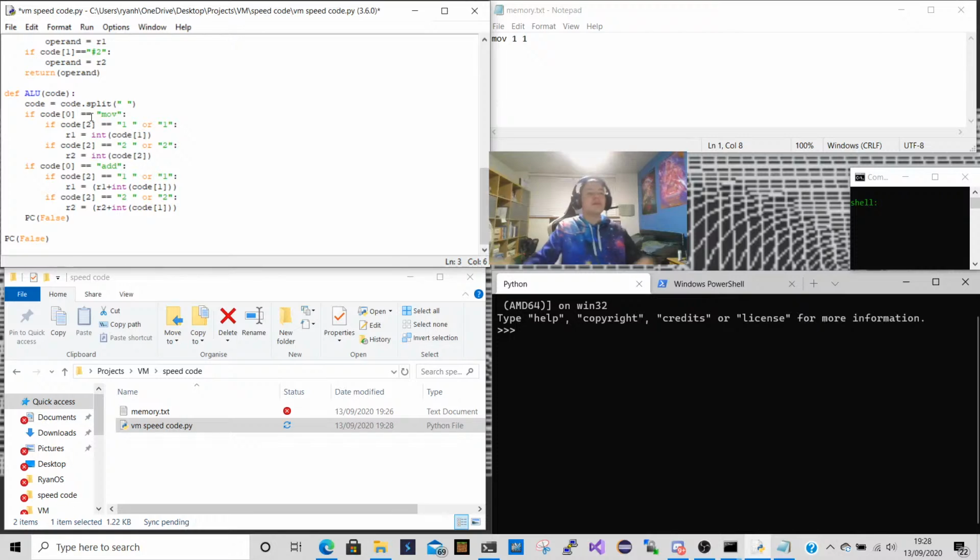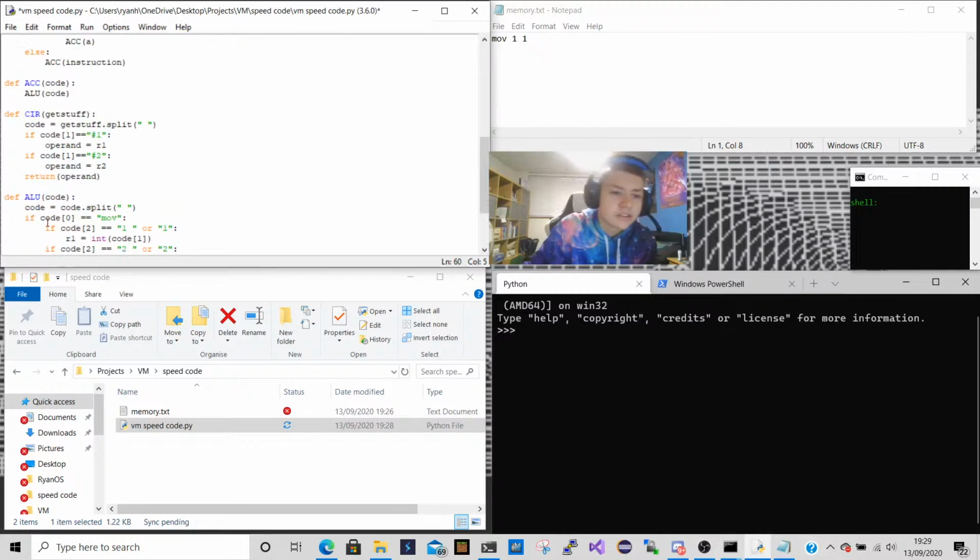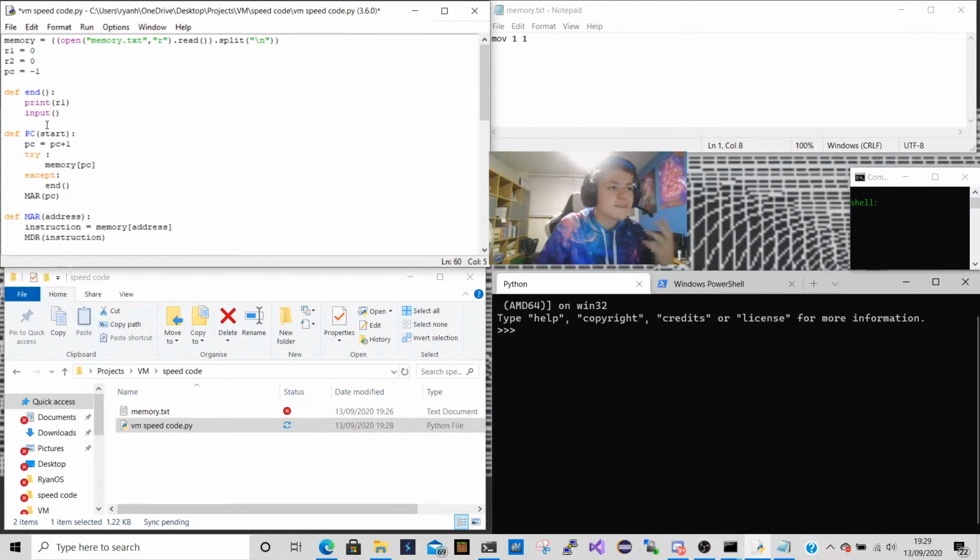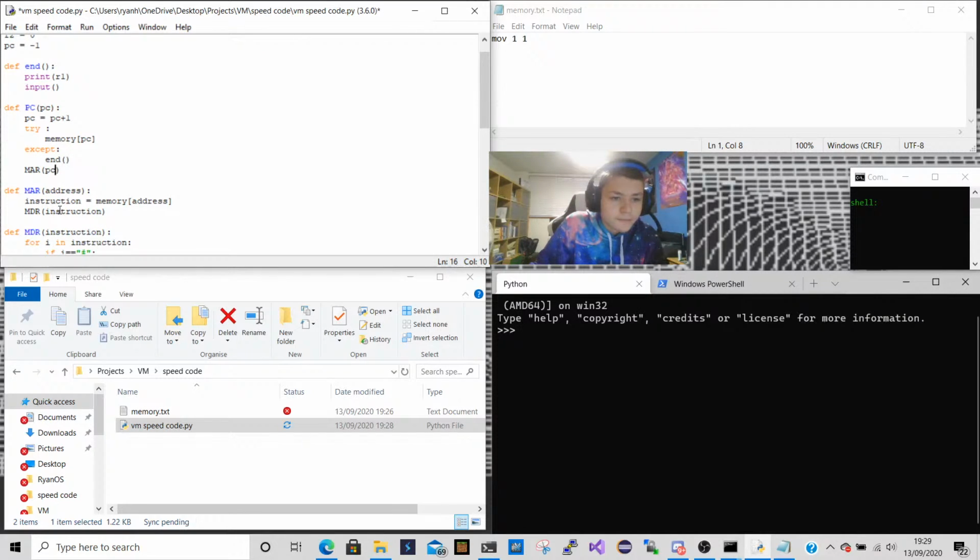Unless I pass the PC to every other thing. Which will be a huge pain. But you gotta do what you gotta do. Oh, this is gonna be so annoying because I was trying to make it exactly like a proper register. Like a proper CPU. I can't now.